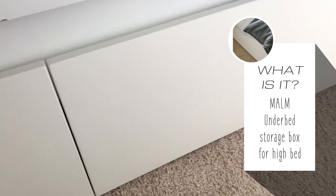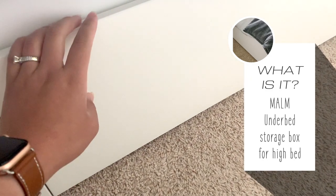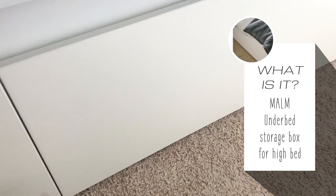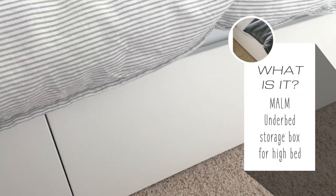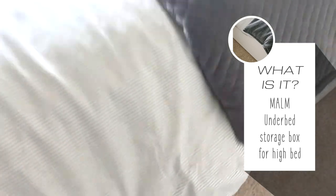These drawers do come in a two-pack, so basically it's $30 for one drawer, but it comes in a two-pack, so it's $60. They also have it in a birch color, a black, and a gray. The gray looks so cool.